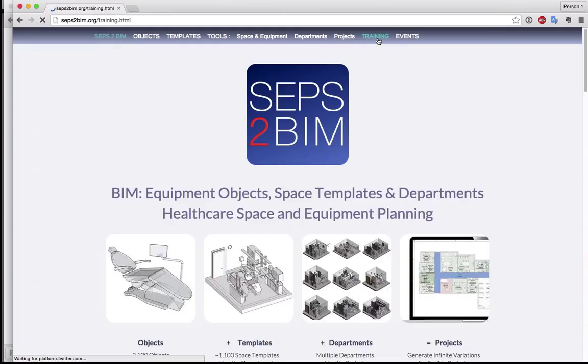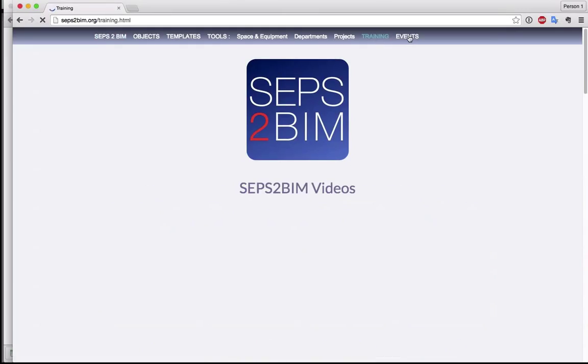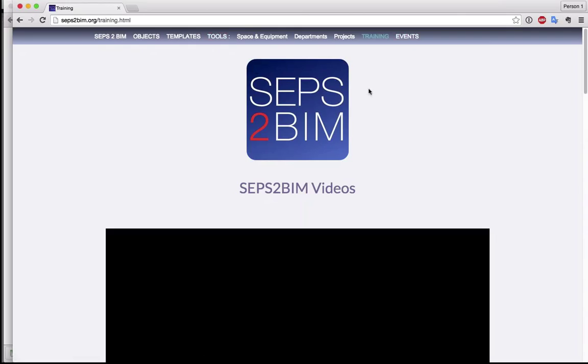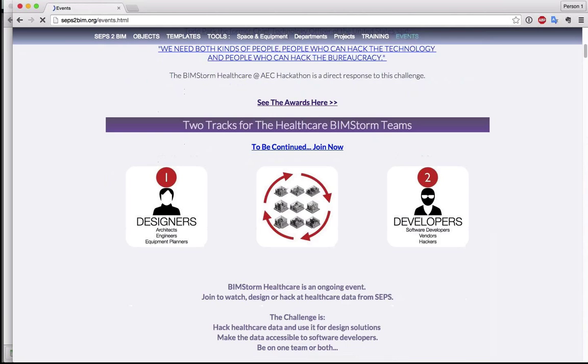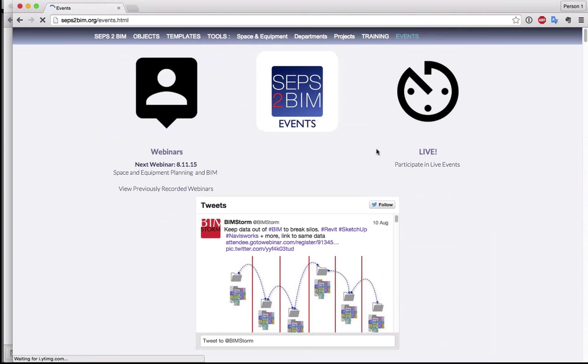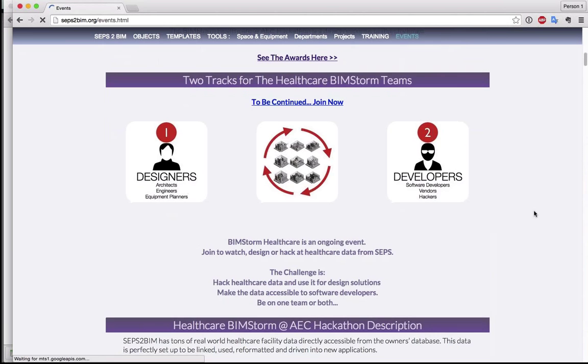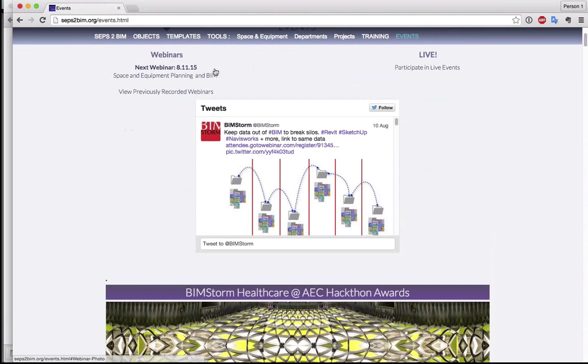There's training material online. We're in the middle of what we call a BIM storm, a healthcare BIM storm, which we're going to be expanding, which is a great place to actually get training on how to use a lot of this. There's some very basic things that can happen with non-BIM users, and really powerful things that can happen with those that have the BIM applications that can crunch through all this data. But sample files are online. The hackathon we were just involved with. So there's a ton of material here about what's been happening and where you can jump in. And we encourage you to continue to watch what's going on. We're going to have some more webinars scheduled in the future, including a full Attainia webinar when that gets ready in Q4 with the links to SEPS2BIM.